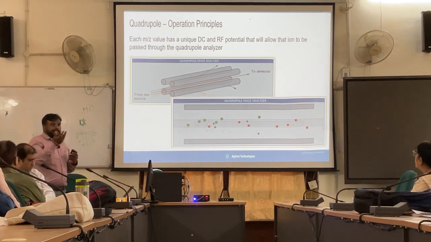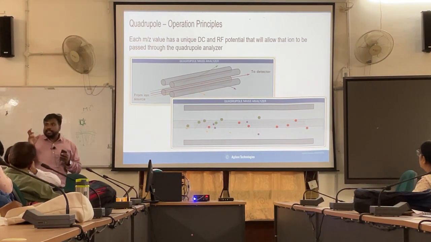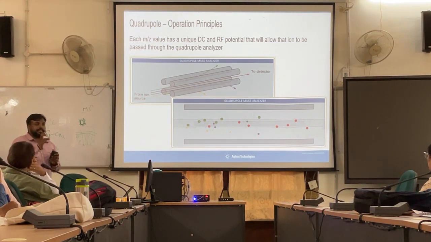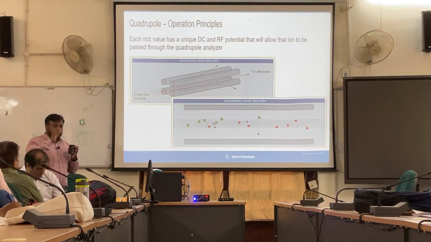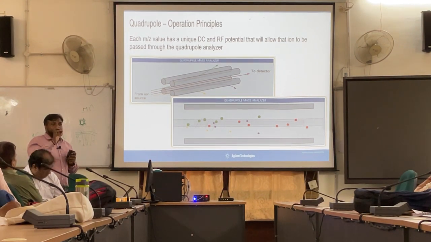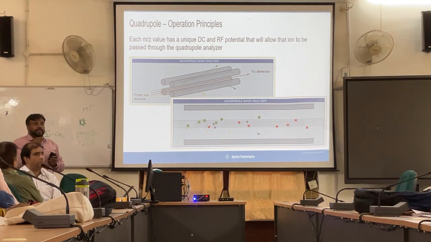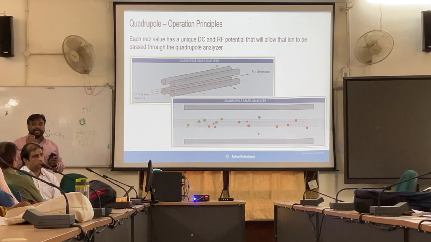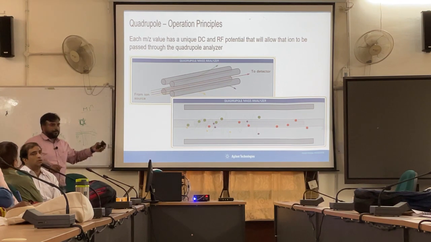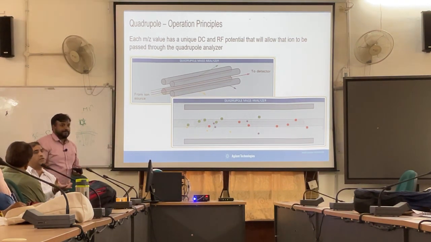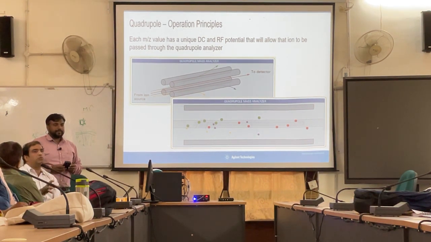That's the reason I said there are 2 modes. One is the scan mode. In the scan mode, you give a range of masses. If you give a range of masses, it means you are giving the RF by DC values, so that from the initial to the final mass, whatever range you have defined, only that mass range can pass through the quadrupole. If you want specific masses, then you have to give that particular m/z. Whenever you define the m/z, the RF and DC are ultimately established on the quadrupole. So again, you don't have to bother about RF and DC. It is all mass dependent. You have known masses, and for that, you know what the RF and DC are.